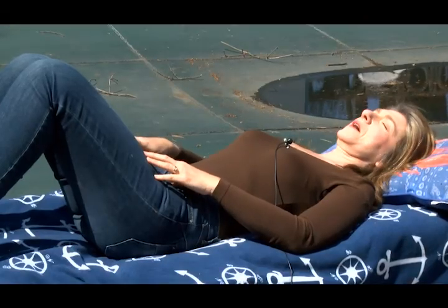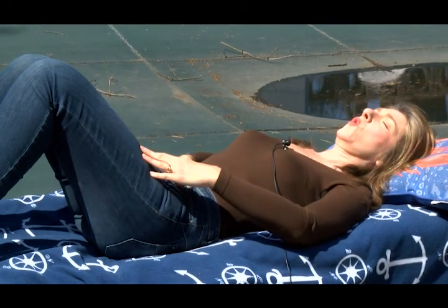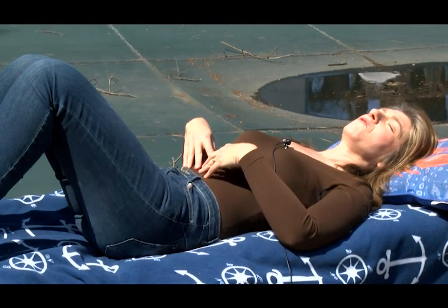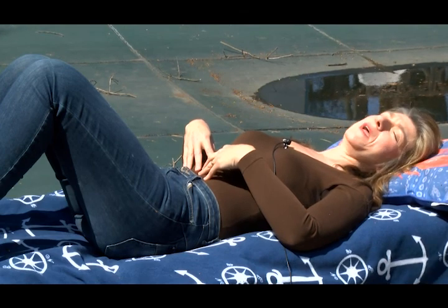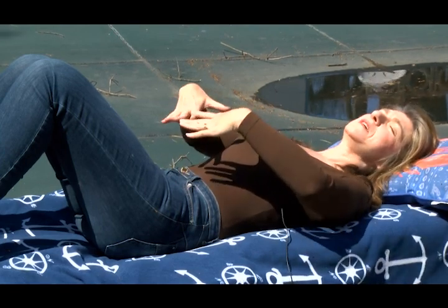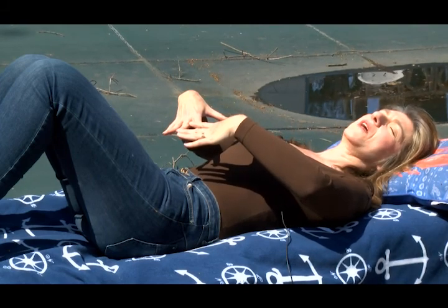Lie on your back with your knees up and the small of your back in the floor or on your bed. What you're going to do is breathe in for half the counts that you're going to exhale. So right now I'm going to breathe in for 4 counts and I'm going to exhale for 8. You want to make sure that your abdomen rises and you want to keep it up and expanded while you are exhaling.